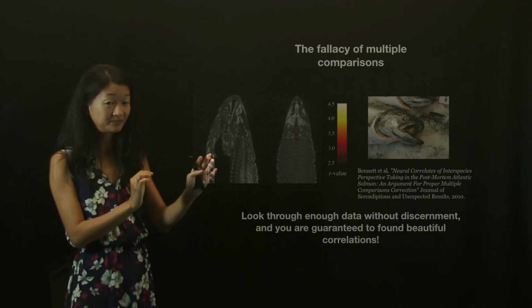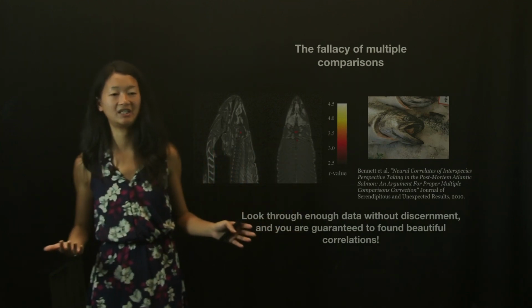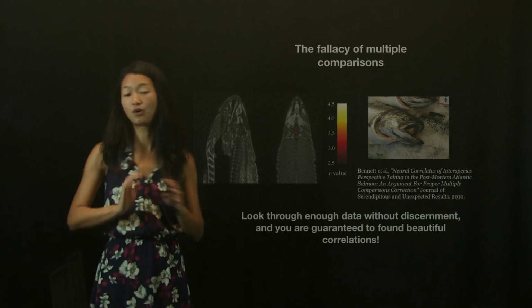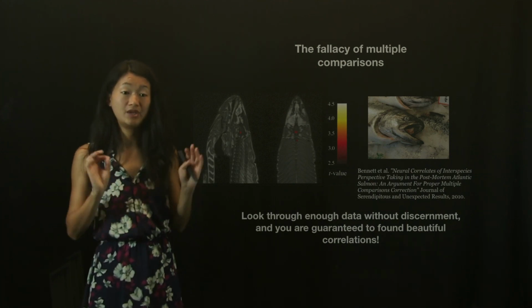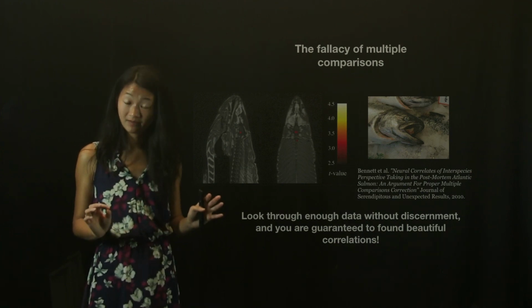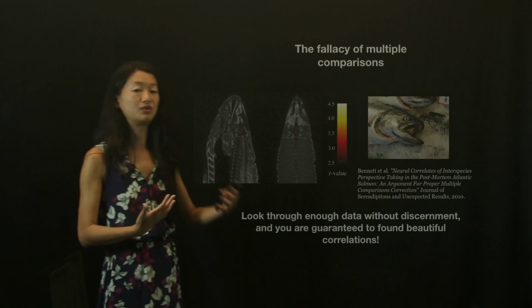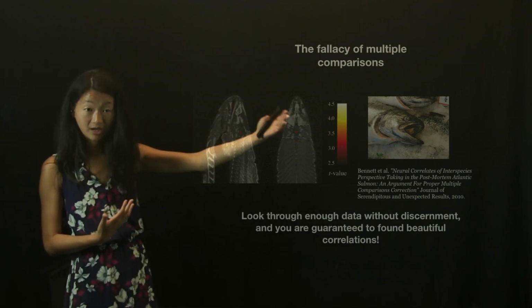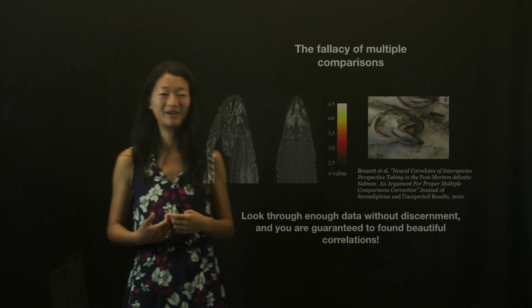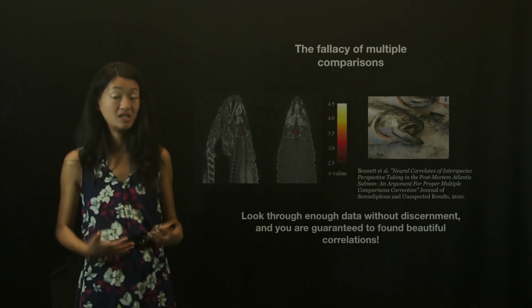social situations, right? And the point we're making here is that if you have a sufficiently large pile of data and you're just looking pairwise for correlations between anything and anything else, you are guaranteed to find beautiful correlations. And it doesn't mean anything at all. So in order to really learn things, you have to correct for multiple comparisons because you're making many, many comparisons. So the chances of you finding something at random increases.